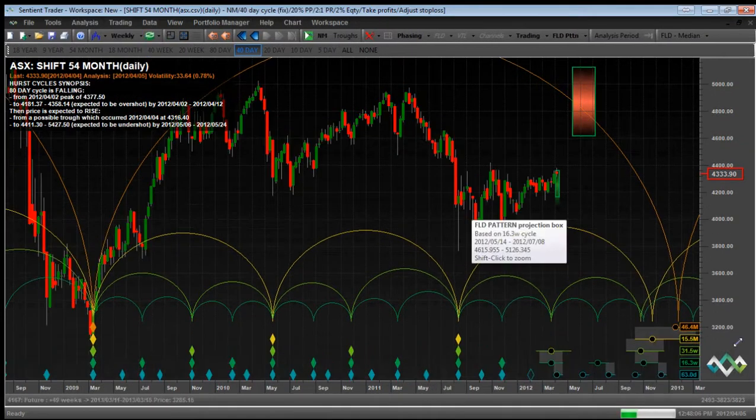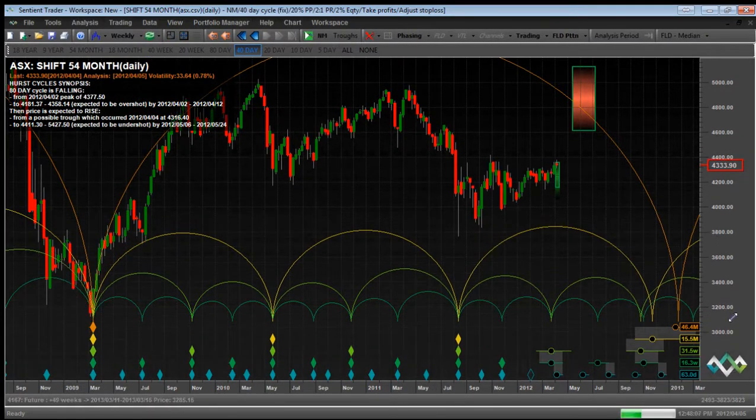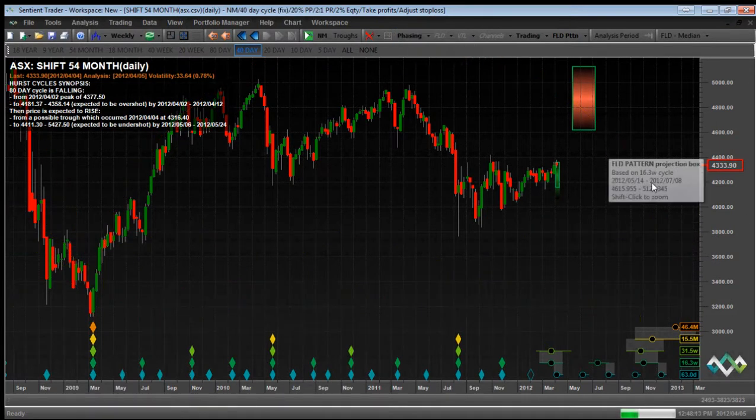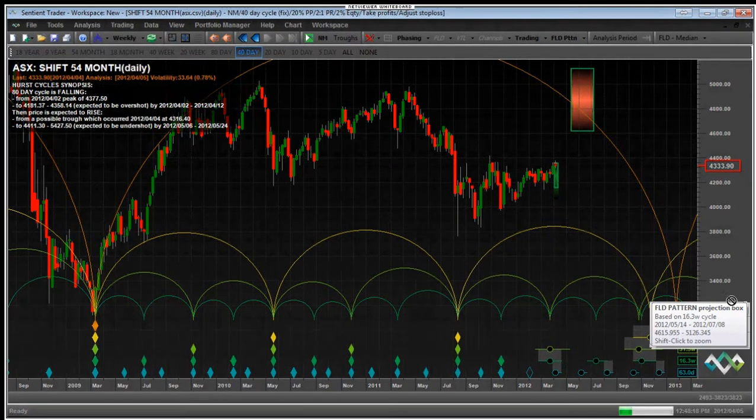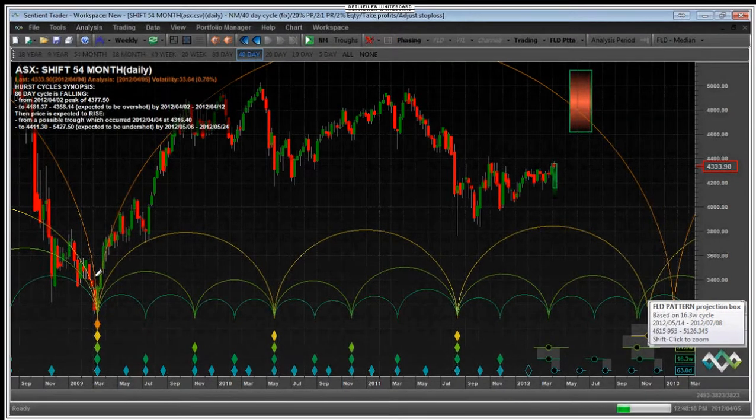So let's zoom in and see what this analysis is saying has been happening more recently. First of all, let me just see if I can get a scale that works here. There we go. If I display it weekly, that looks quite good. Let's turn off the semicircles first of all. No, actually I'll leave them on. It's easier to visualize with the semicircles. And right, here we go.